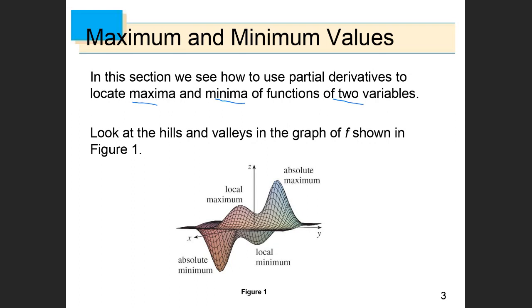Okay? So if you look at this figure, you see how beautiful it is. You see this is our figure, and look at the hills. You have two hills, and a valley, where you can detect a local maximum and an absolute maximum, and a local minimum and an absolute minimum. Okay, and we would like to see this visually. Maybe you're not able to figure it out all the time, and we'd like to see what mathematics can bring to this.